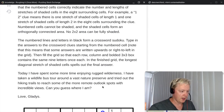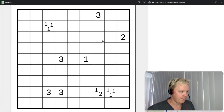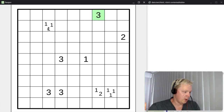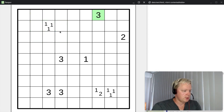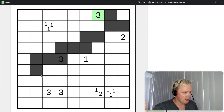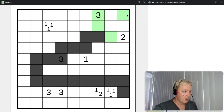Let's open up the top grid and go through the rules once again so we understand what we're doing. We're shading some cells — this three means there's a stretch of three cells that's going to be shaded, and the others are unshaded. These multiple numbered cells mean there are three different stretches of shaded cells. Tapa is pretty similar to Nurikabe: you can't have 2-by-2 areas fully shaded, and the shaded cells have to be one connected area — you can't isolate shaded cells.